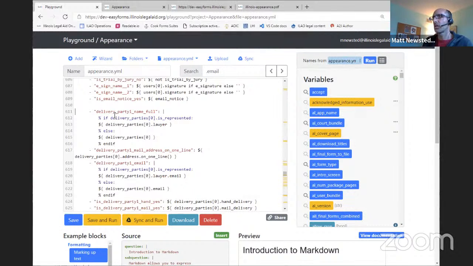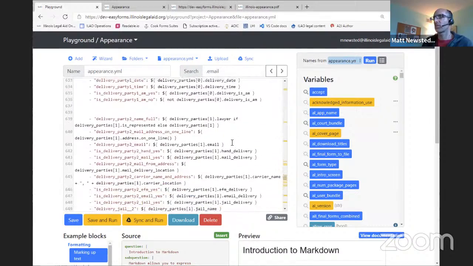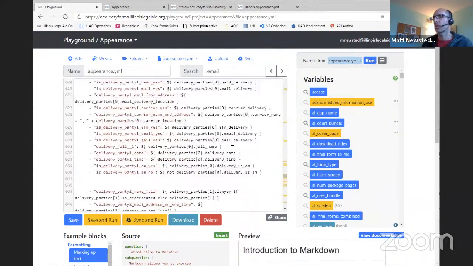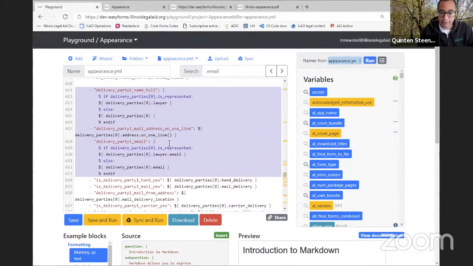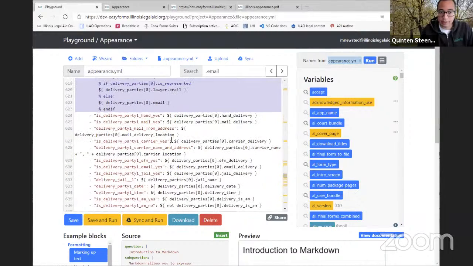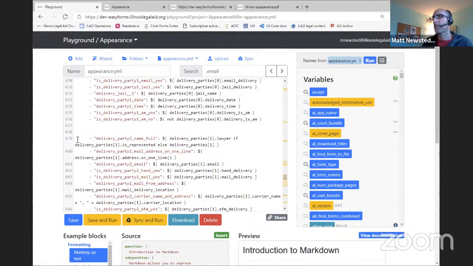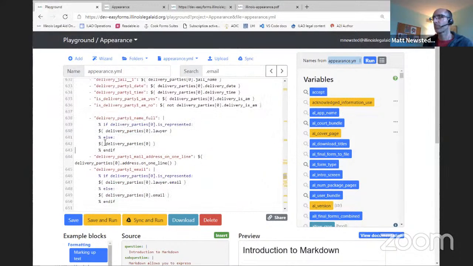Let me quickly replicate this down for delivery parties 2 and 3, so I can make sure it works.